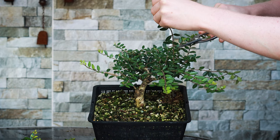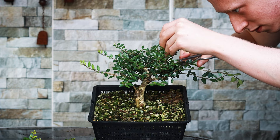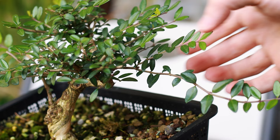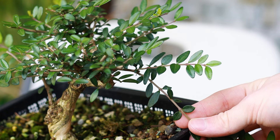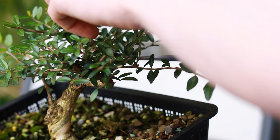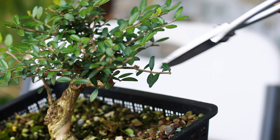A lot of this is really easy — if you wanted to, you could just go along and give it a rough cut. I want there to be a little pad here on this first branch. This one here is growing straight down, so I'm going to get rid of that altogether. This branch emanates from the trunk and then splits — one growing up and one growing straight down. I'm going to remove the top one and shorten the lower one to more in line with the profile of the tree. Although I didn't cut it back to the absolute first two leaves, I feel keeping it this long for now works with the rest of the tree.